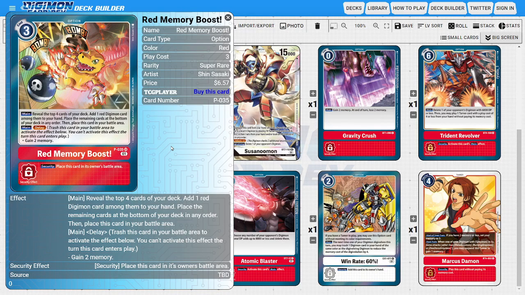And speaking of efficiency in trying to gain some extra memory to make more powerful plays possible, we also have Red Memory Boost that's helping with the deck's overall consistency on trying to dig through the top 4 for a red Digimon, which the majority of the deck is going to be. And then on top of that, the delay ability to gain 2 memory at a later turn could help you make a very powerful push turn when you need it to.